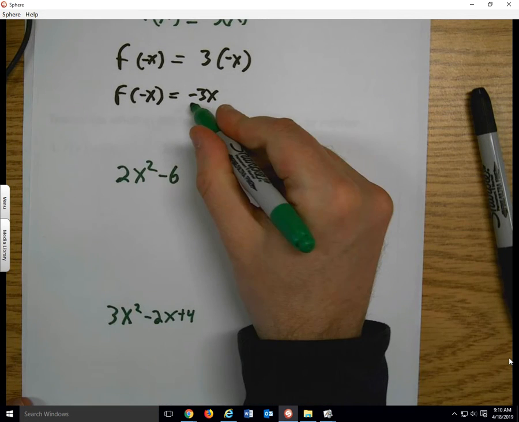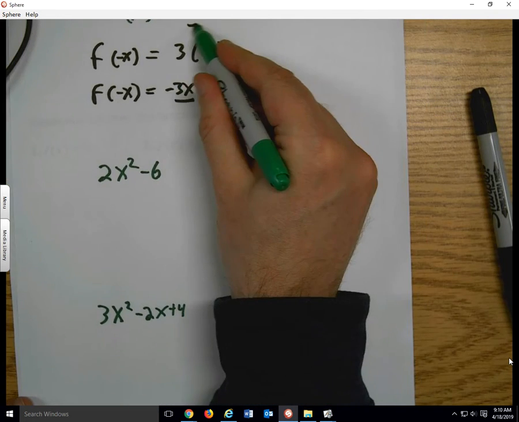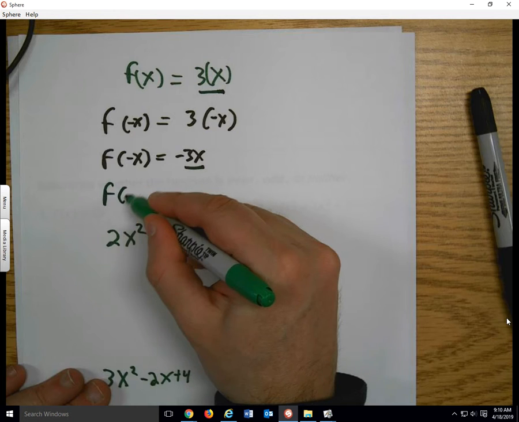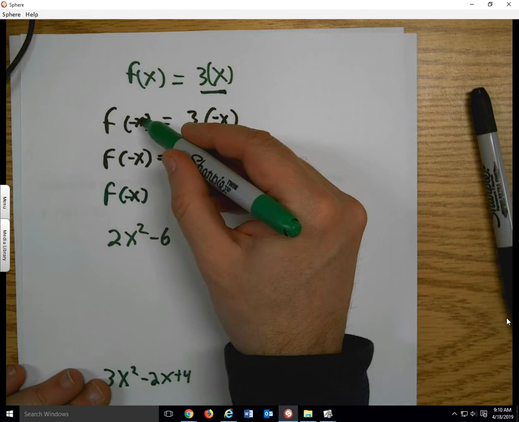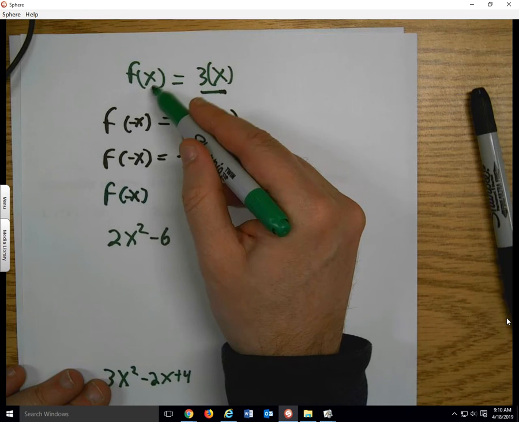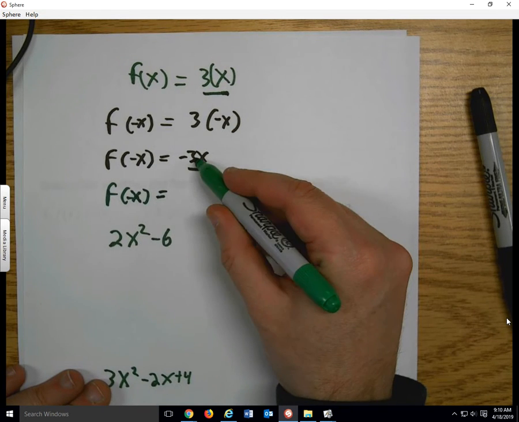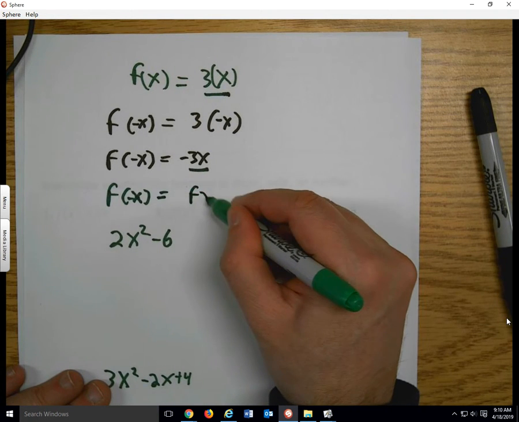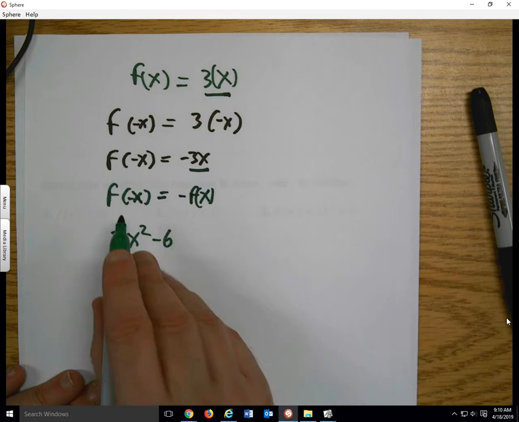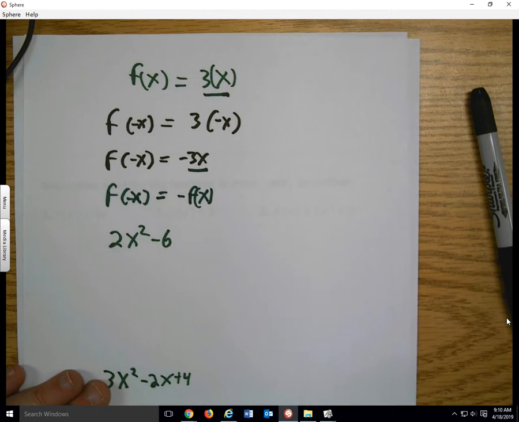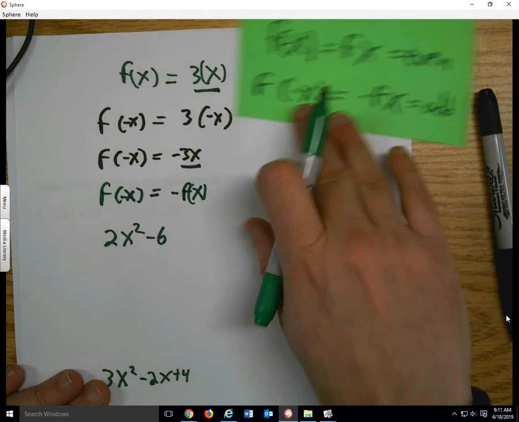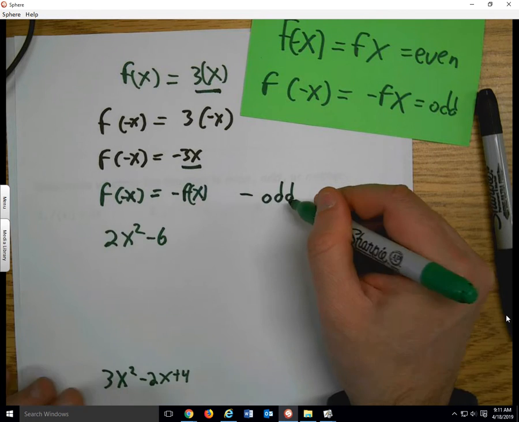I'm going to look for something that I can put in place of this here. We're keeping the negative, but we're substituting the 3x for the 3x here. And what does that 3x equal? It equals f of x. So I'm not doing anything to this side. You may observe we really didn't do anything to this side the whole time after the first step. Just brought it down. And then since the 3x equals f of x, it's just f of x, but notice there's a negative in front. So then we have f of negative x equaling negative f of x. And what we see from our chart is when that happens, that's odd. So the answer to this is odd.